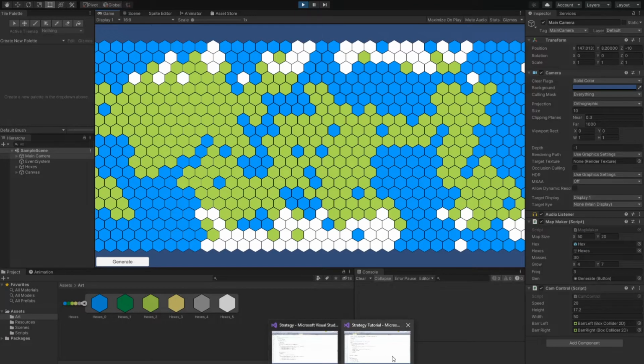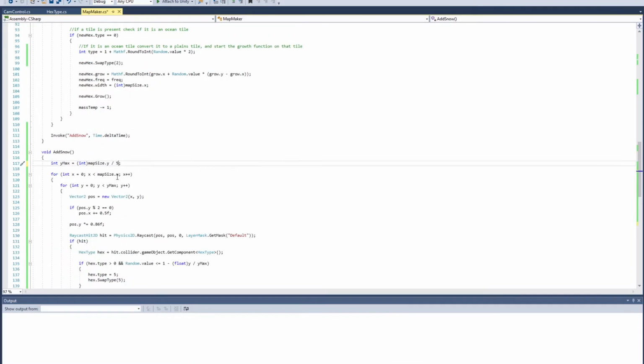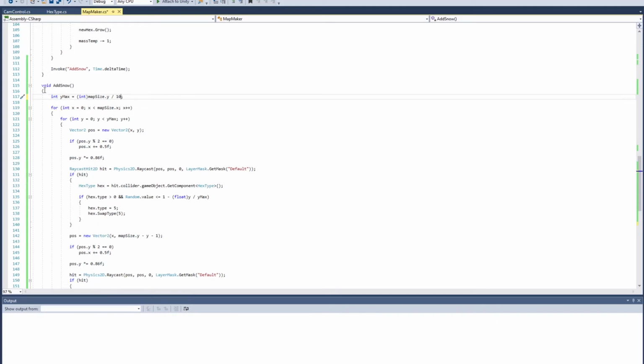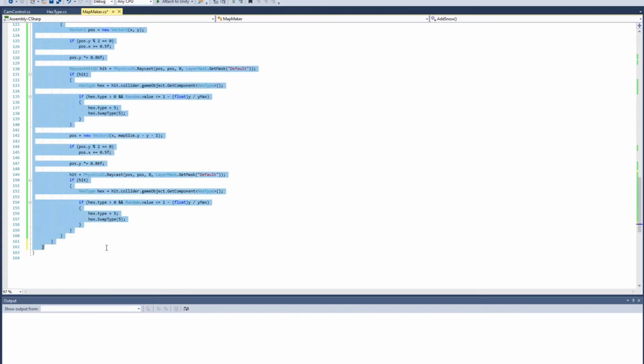All right, the other land masses we're going to do in a very similar way. So before we go about adding our deserts, which we're going to do next, I want to go back to divided by 10 for our snow amount. The 5 was just a little more snow than I would like for now. And okay, let us add a function to add deserts.